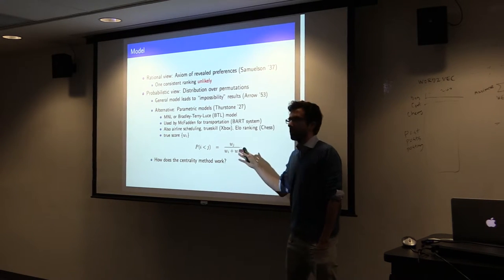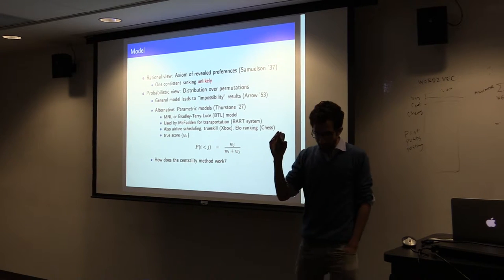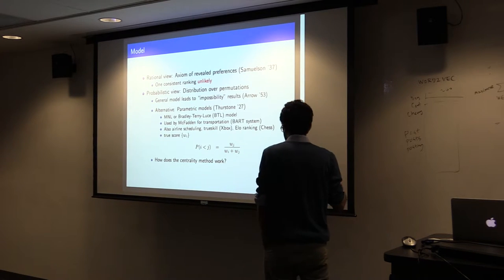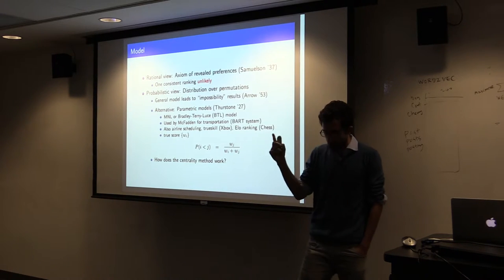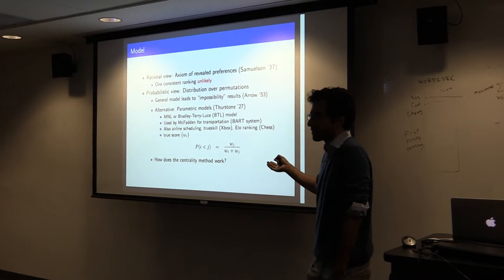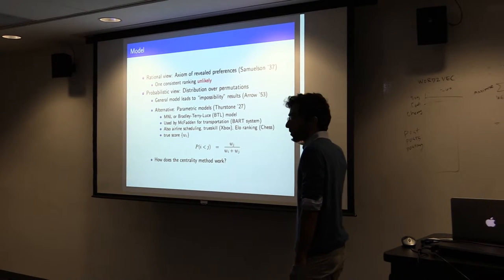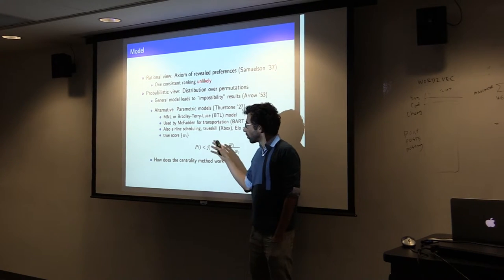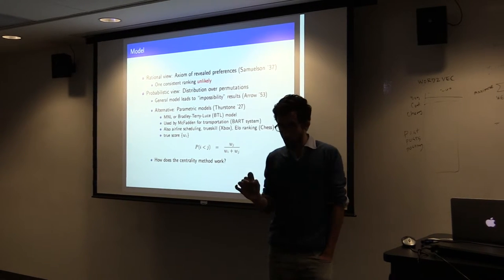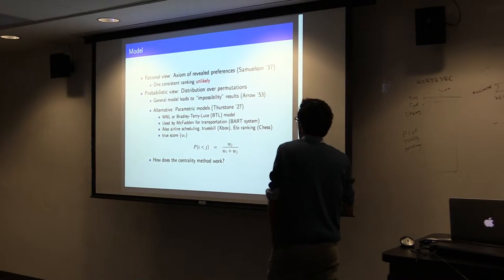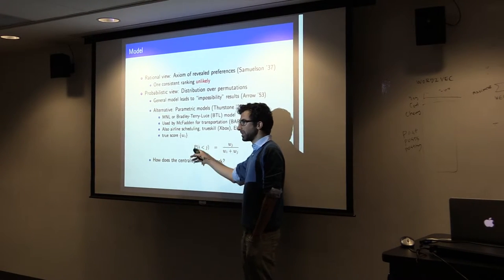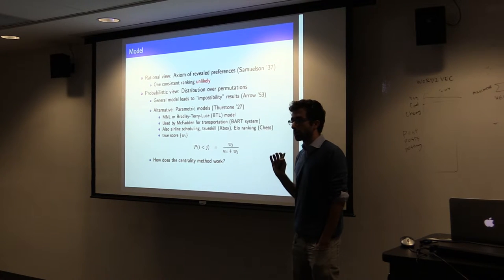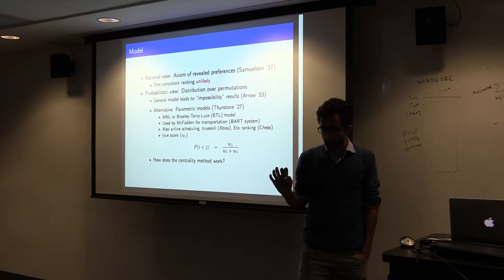This is widely used. It's used by McFadden for the BART system. It's also used in the chess ranking, the Elo ranking system. The updates of player scores or strengths is stochastic gradient descent on the MNL model. The model assumes there are some true underlying weights, W sub i, and the probability that j beats i is just the ratio of those weights: W_j over W_i plus W_j. So that's it.